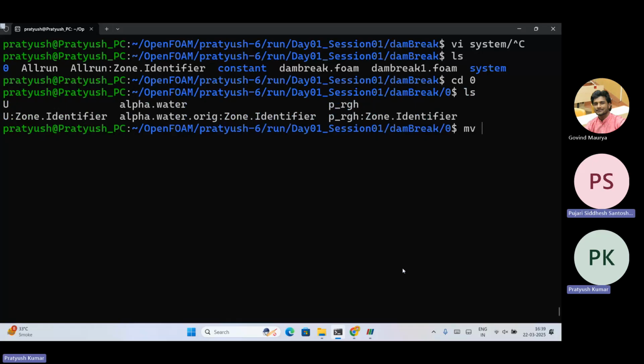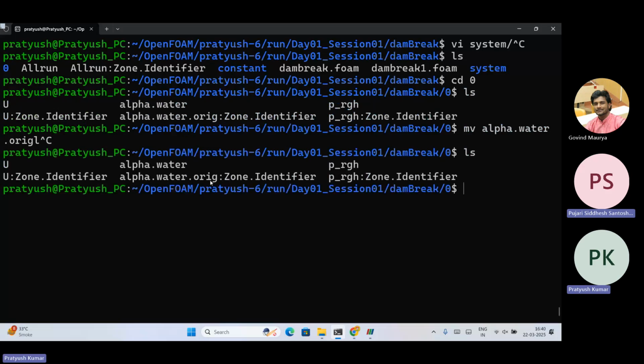Now type mv. You want to move this alpha.water.orig. Okay. So there is one alpha.water.orig in the case of your problem. When you type ls, there you have one alpha.water, and then you have an alpha.water.orig. Right?